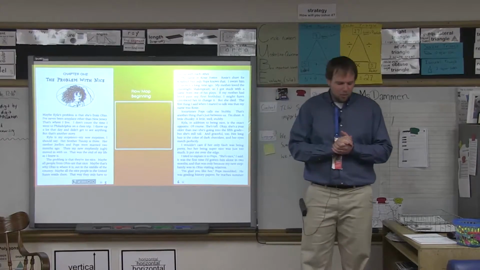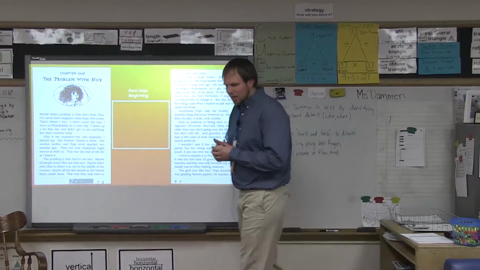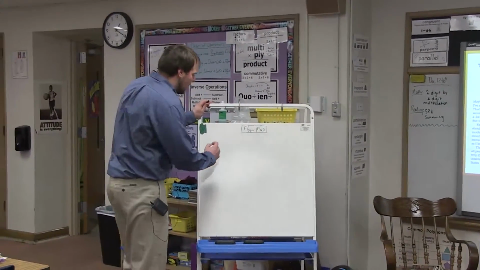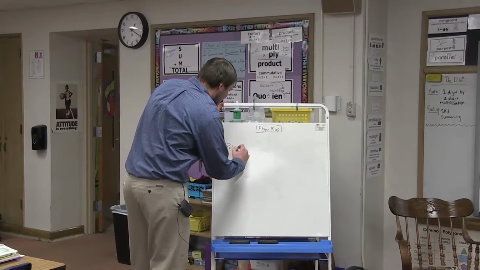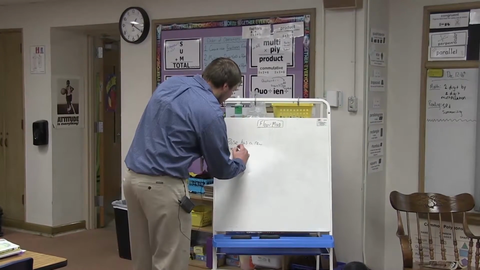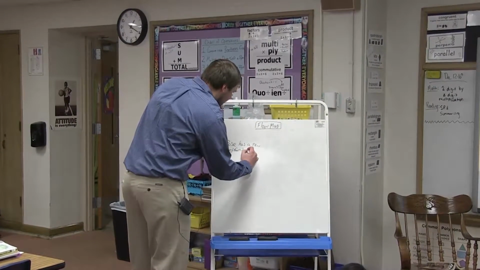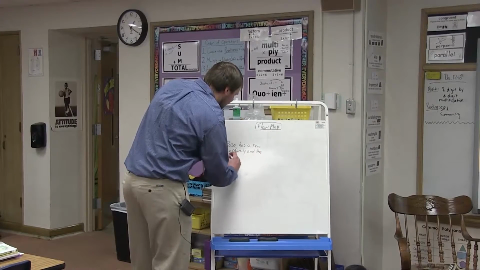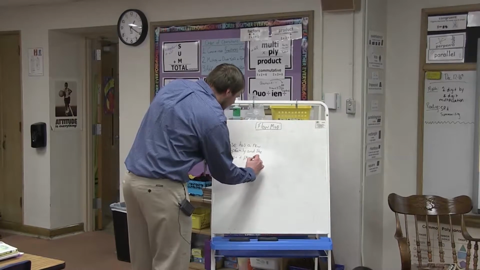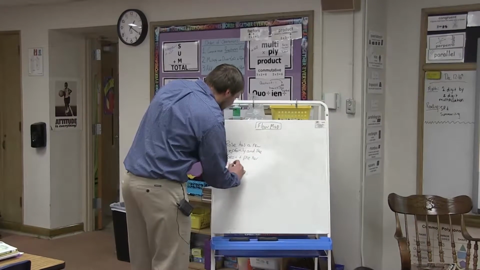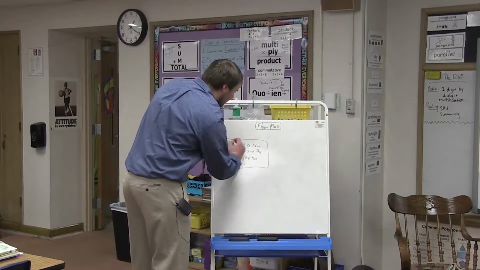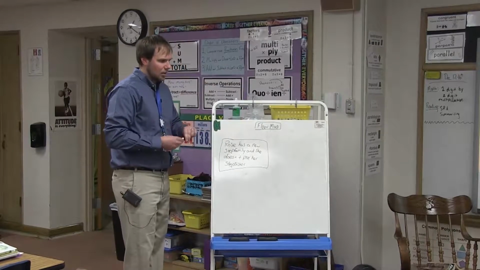You remember that? Rosie has a new stepfamily, and she doesn't like her new stepsister. So, over here on the flow map, I'm going to write that. Rosie has a new stepfamily, and she doesn't like her stepsister. Or you could write Kyla there. It doesn't really matter. That's the best thing about summarizing, is there's not an exact answer.